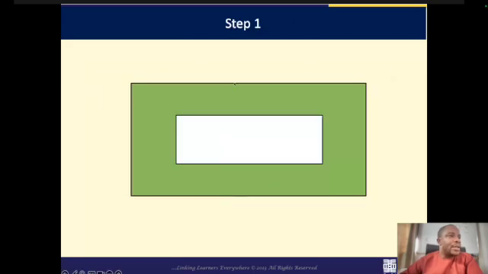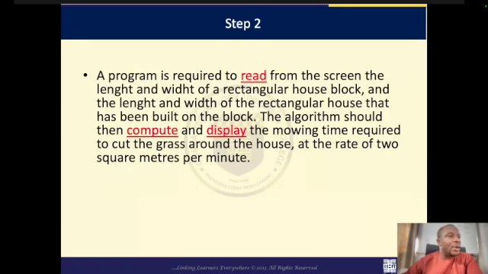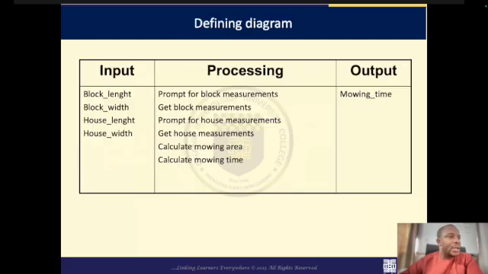After that, we can see from the diagram that we saw earlier that if we really want to find out the area to be cleared, it will be the area of this bigger rectangle minus the area of the smaller rectangle, right? And so first we need to calculate which area we are going to weed, and then after that we can apply the time. So in our computation, we will say that we will calculate the mowing area, and then from the mowing area, we can calculate the mowing time.